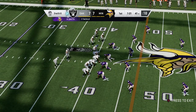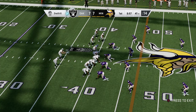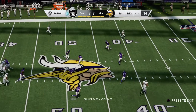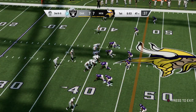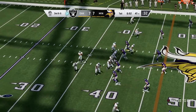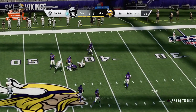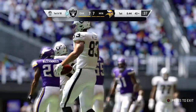Following the pickup of four, here's second and six. Now Carr — that's going to be incomplete. A lot of contact, no call, and it's third down. After the second down incompletion, they'll come up against a third and six. Carr throws, able to find Walter — that's complete, and he'll work it across midfield inside the 45.